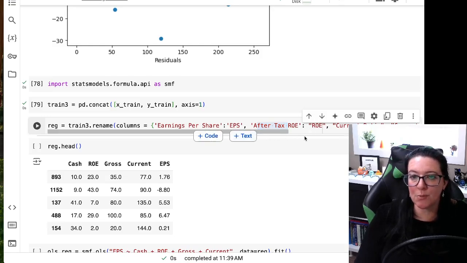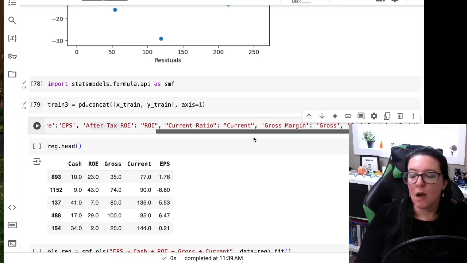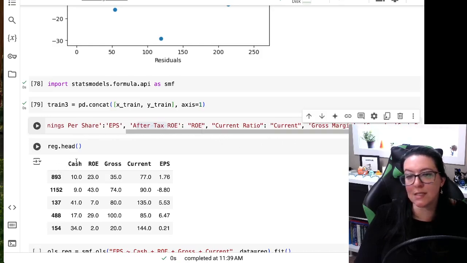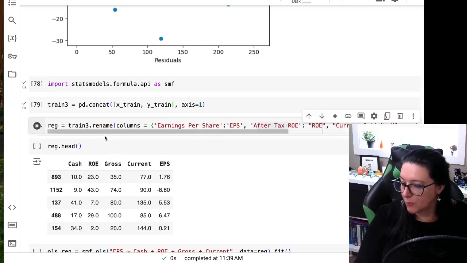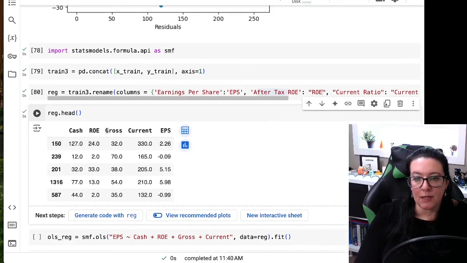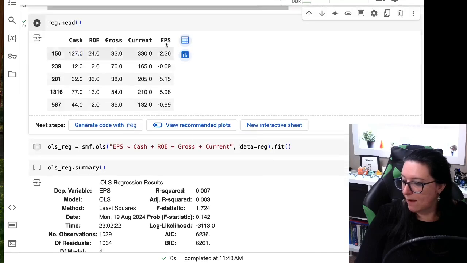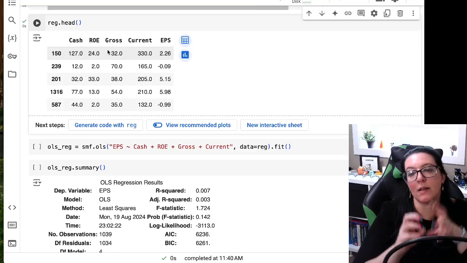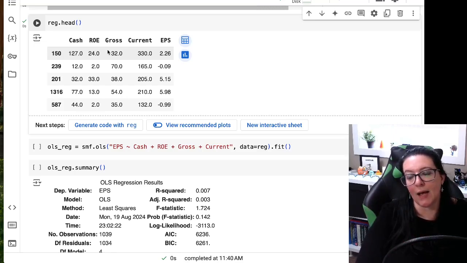So we're going to do some renaming here of the columns so that there's just a single word with no spaces. Okay, that's what we're doing here. So we'll do this change, and that gives us this data set here. Names at the top, single word, no spaces. Okay, and then just the variables that we care about, all in one table and not separate like we had with the machine learning method.